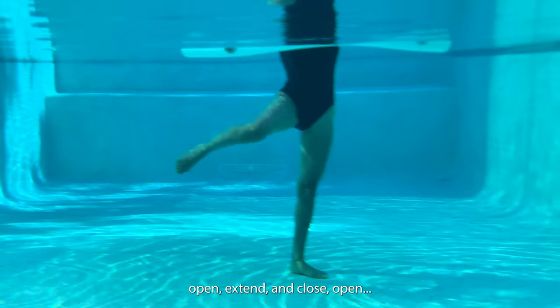Go 10, press, 9, and 8, 7. Keep growing taller up through the spine. 5, and 2, and 1. And relax.